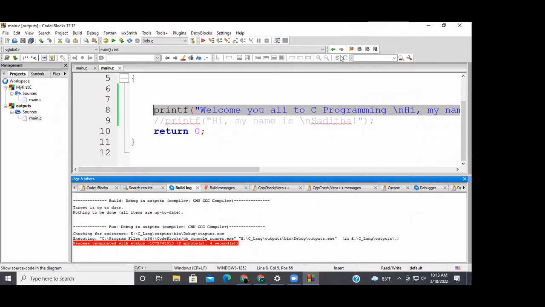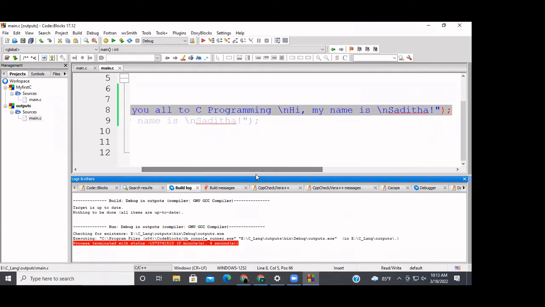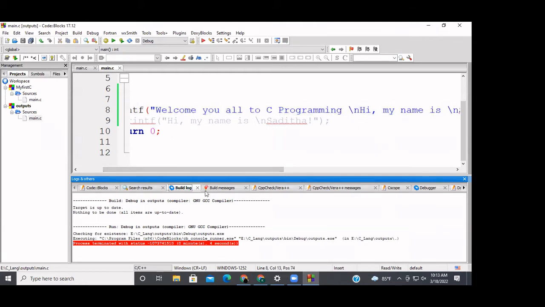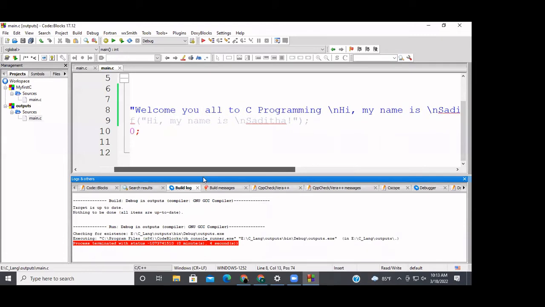Activity 4 asks us to modify our program to print that particular sentence in 3 lines. I hope you guys can print this particular line in 3 lines.